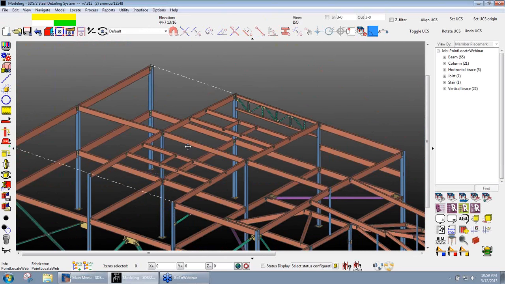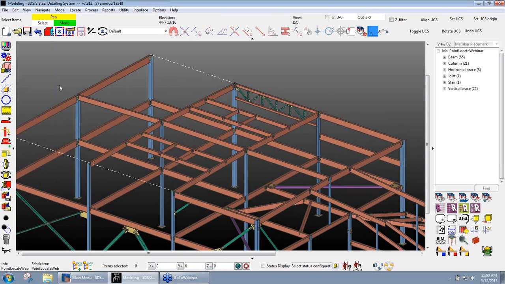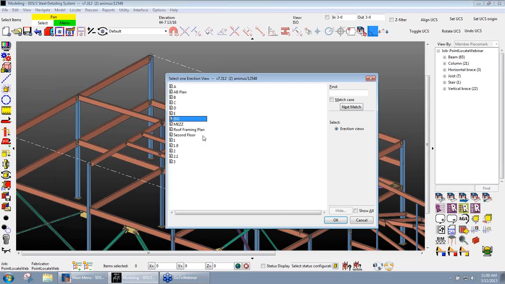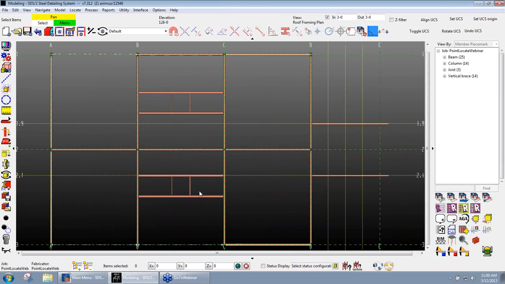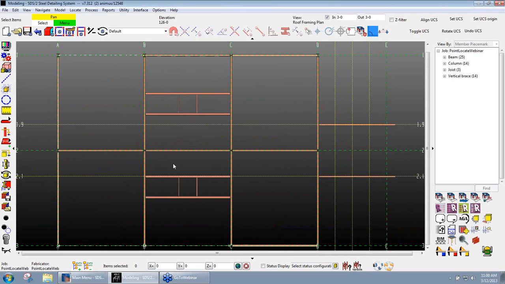So that was Ortho. The next thing we're going to touch on here is what we call offset controls. The offset controls you're going to see down here at the bottom of your window. You have this X plus, Y plus, Z plus. And for this, I'm going to open my roof framing plan. So I'm at the top of my plan here. And you did notice when I showed you a couple things there, this roof is sloping here.